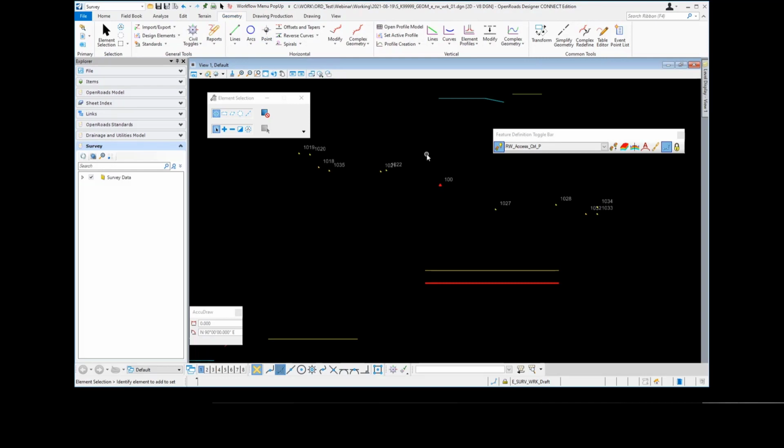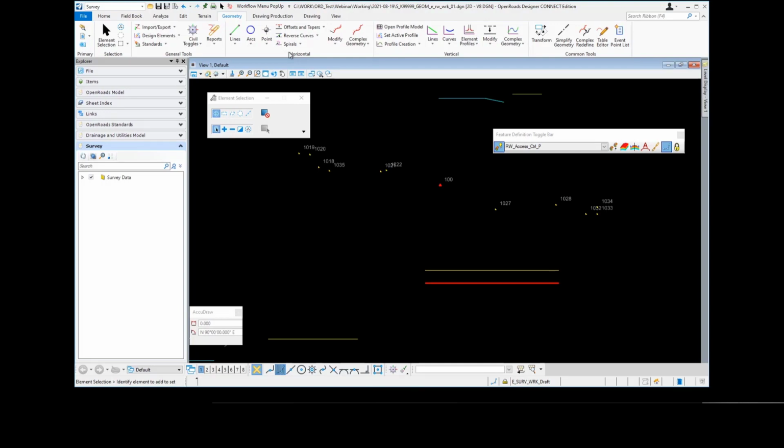So points are another civil element. Survey points or just regular geometry points. I'll complete this first section by saying there's good information in the ORD survey manual that you got for class.